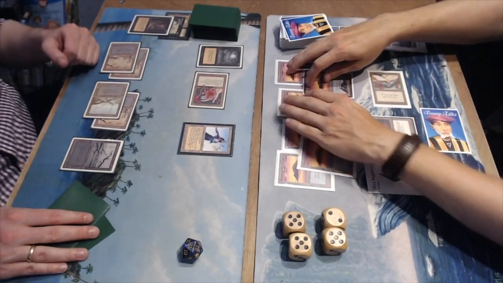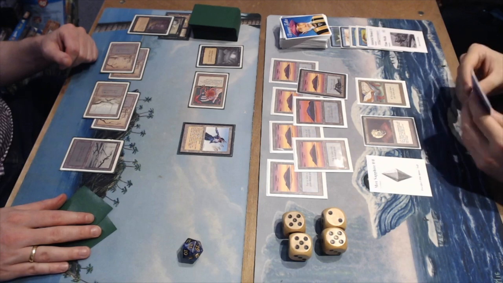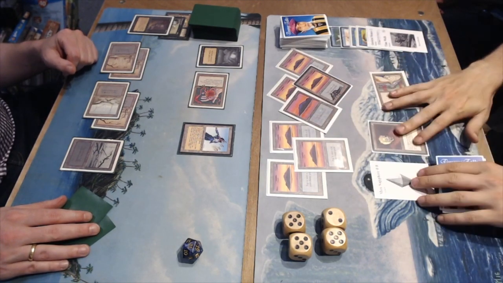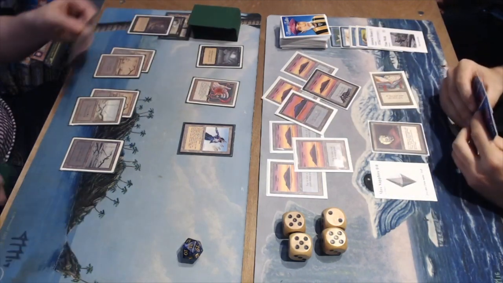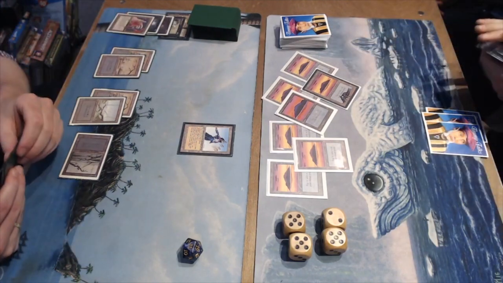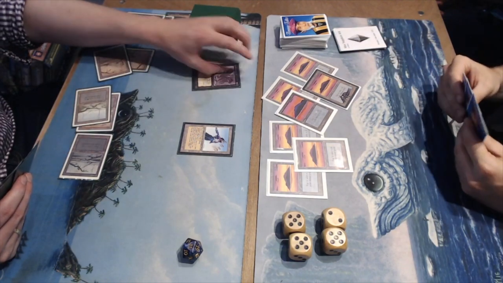Look at that, playing a Time Walk. So I'm finding all my power here in this second game. We didn't see any power in game number one. And drawing just another card with the Jayemdae Tome. So at least I've been able to use it twice before the disk popped.